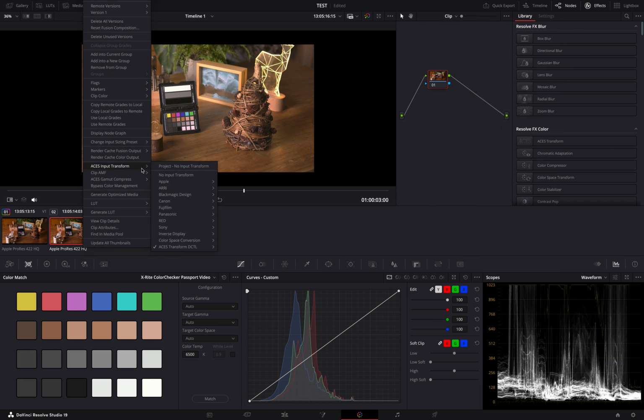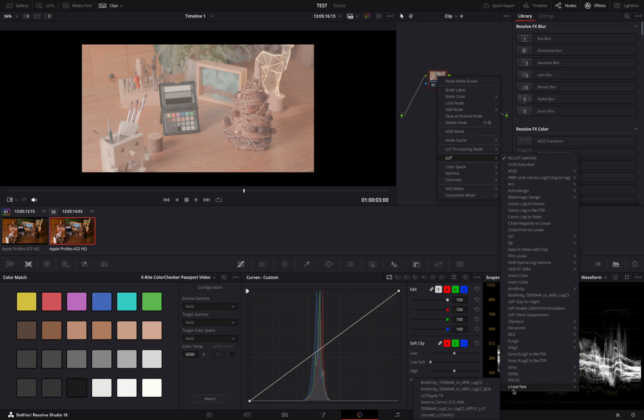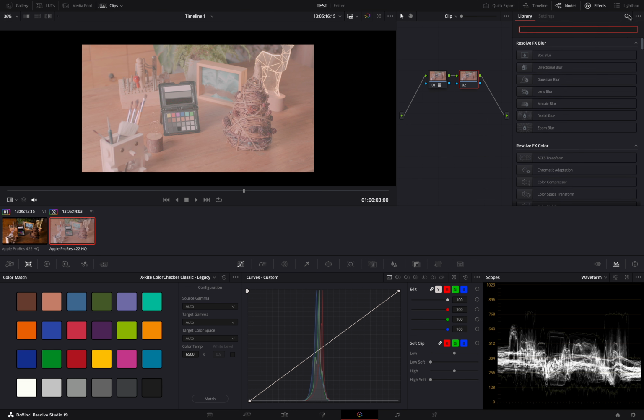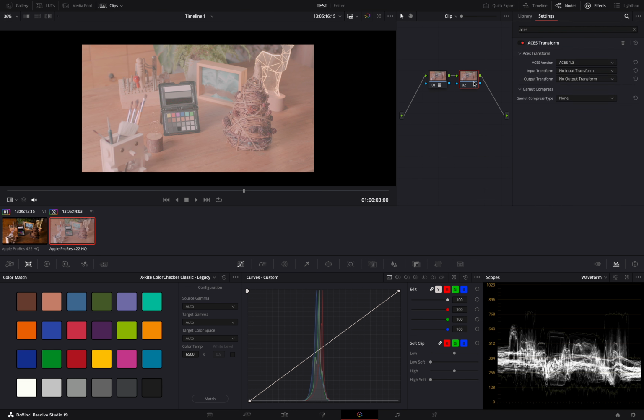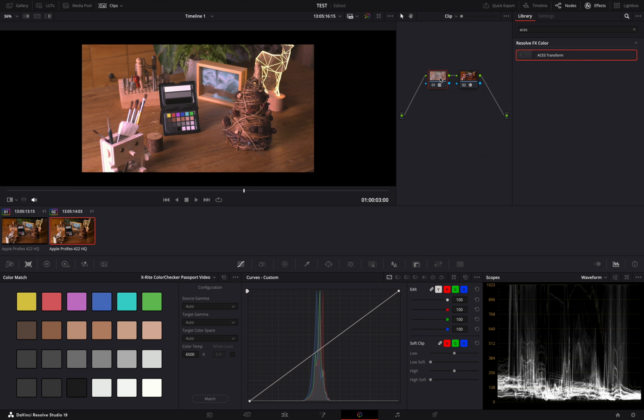Let me show you the difference between just applying it in ACES and then using an ACES transform. Let's say we apply this special LUT. It is the same LUT. You can see there's a tiny bit of difference here. Then let's say we apply the ACES transform, and it's already here. Compared to this one, it's actually giving you a little bit of magenta tint over the entire image.